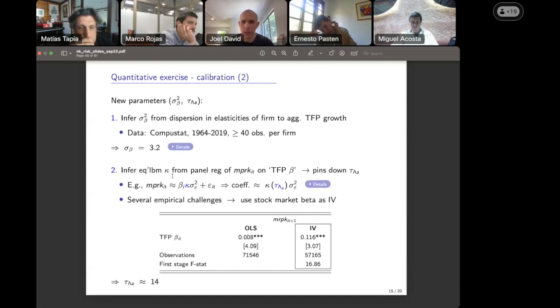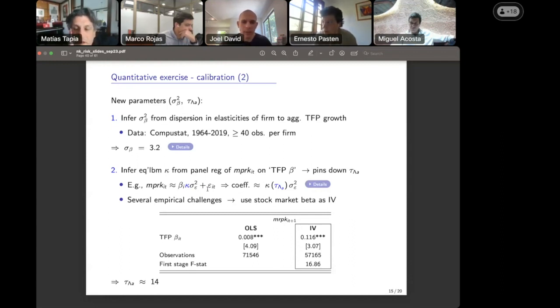So let me give you an example, and this will answer the last question. In the model, realized marginal product of capital equals the expected marginal product of capital, that's beta kappa sigma squared epsilon, plus the realization of a shock. If I take a variance of the whole realized marginal product of capital, I get the variance of the expected marginal products of capital, and I get the variance of shocks. To the extent that shocks are changing over time, I'm going to get time varying dispersion in marginal products of capital. That's not quite related to the mechanism in the model. That's really more about uncertainty than about risk. And I have some other papers about that. Does that answer the last question?